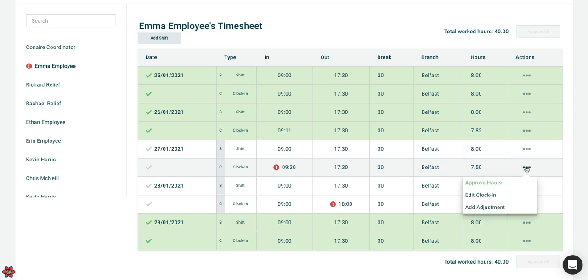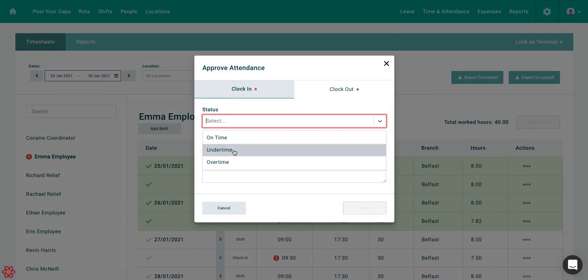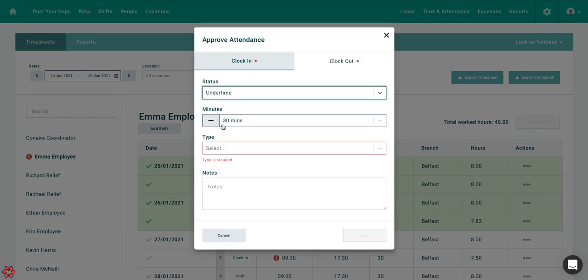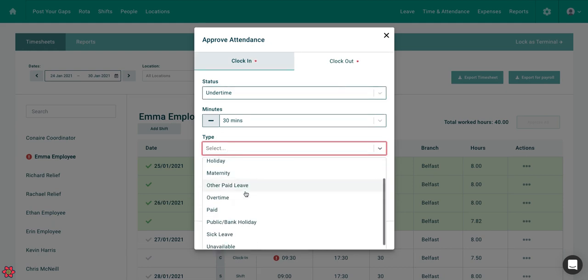To do that, I'm going to click on this and say add an adjustment instead of approve. I'm going to say, okay, this clock in was under time, and it's automatically picked up that they were 30 minutes late. And I'm going to select the type, and I'm just going to say unpaid.